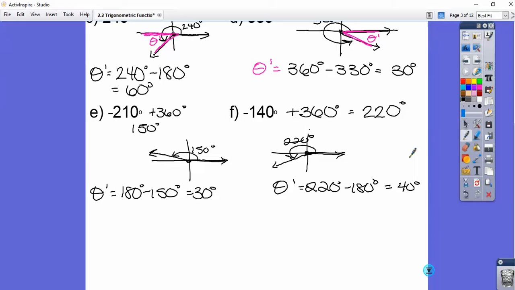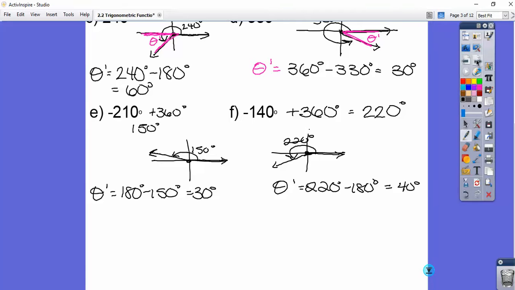Could you take the absolute value of that number and then subtract it from the nearest? Or would it not work every time? It will not work every time. Well, one, let's see. It would be okay because it'll put you in there. That would work. Okay. So far, so good?